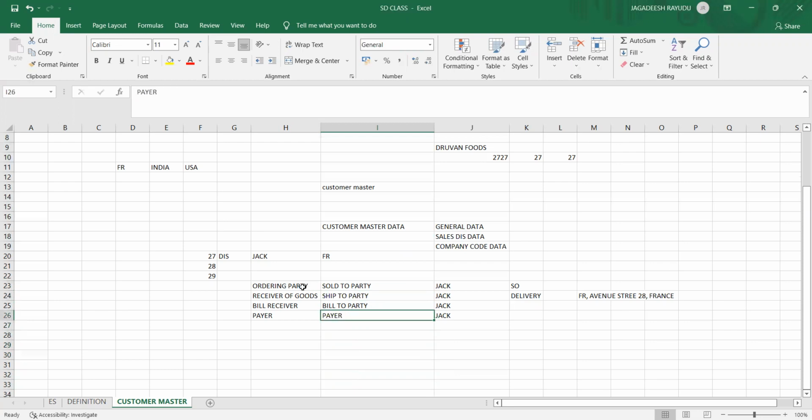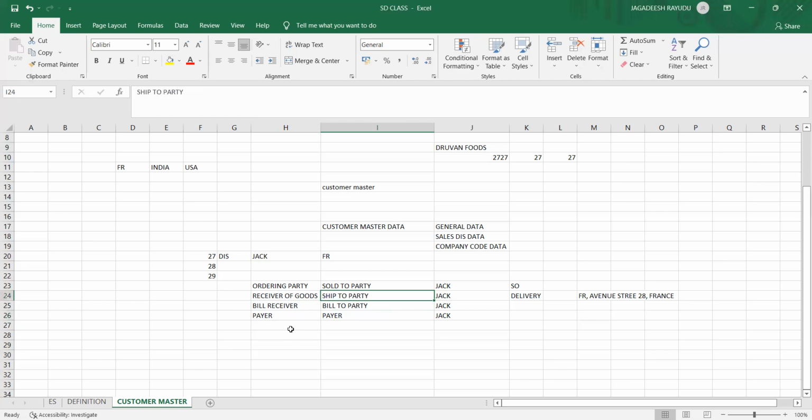At minimum you require these. Suppose you went to a shop. The product you would like to order makes you the sold-to party, the ordering party. When you take the stock with your hand, or send it to your home address, you are the receiving party. If you receive the bills, you are the bill-to party. If you pay the bill, you are the payer. In the shop scenario, everything is you.